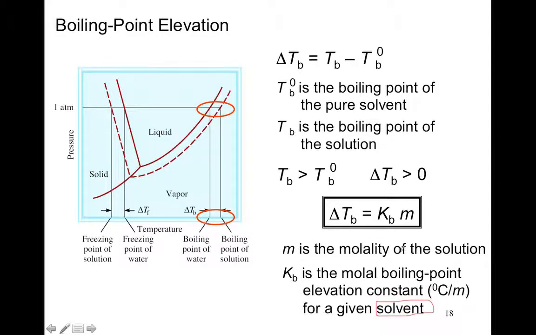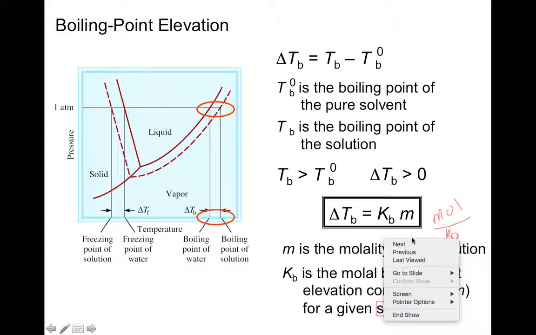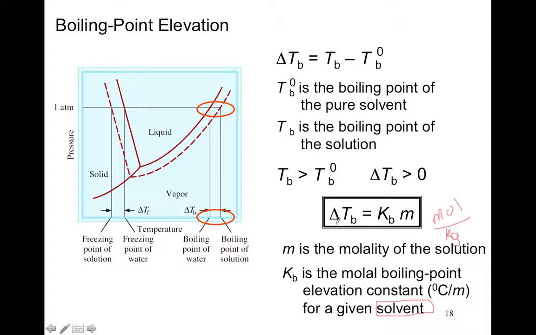And then m is molality. Hopefully you remember that molality is moles per kilogram. Not moles per liter, that was molarity. Moles per kilogram of solvent is the molality of the solution. So then we can use this equation, and it's nice because if we have these two, we can solve for a change in temperature. If we find the change in temperature, we can solve for molality. It's pretty easy and it's pretty linear to work with, so you'll definitely want to have this in your notes somewhere. It's an important formula.